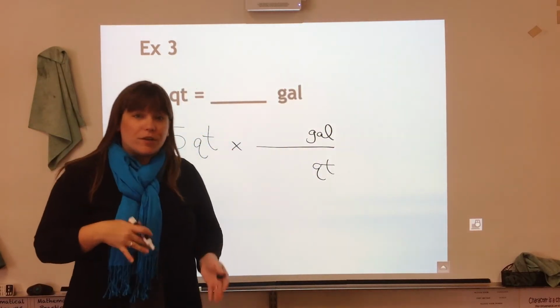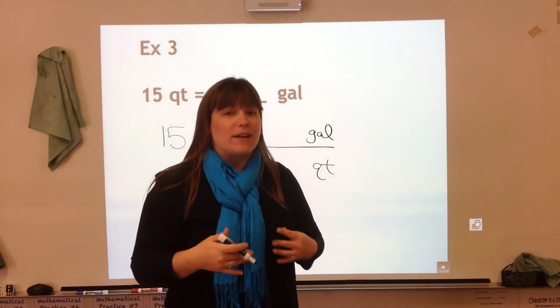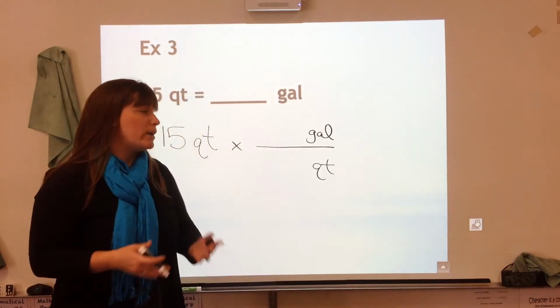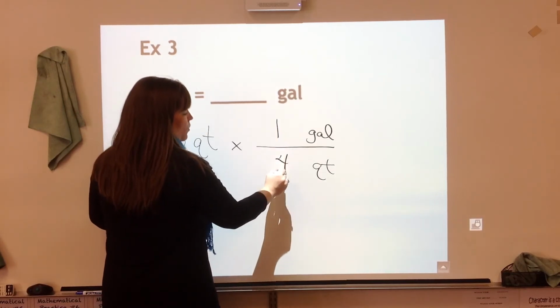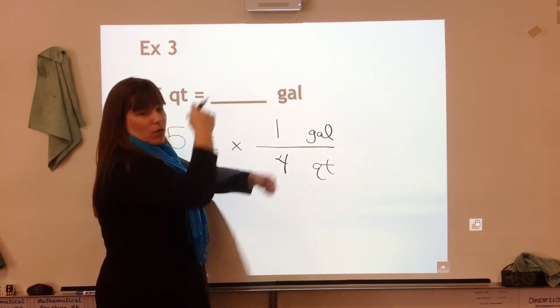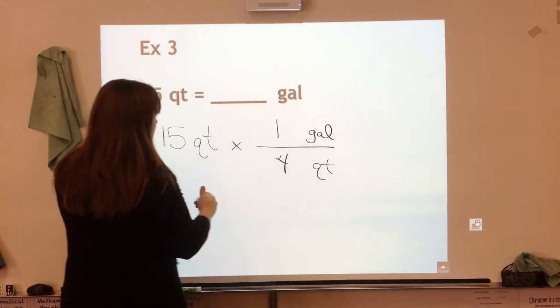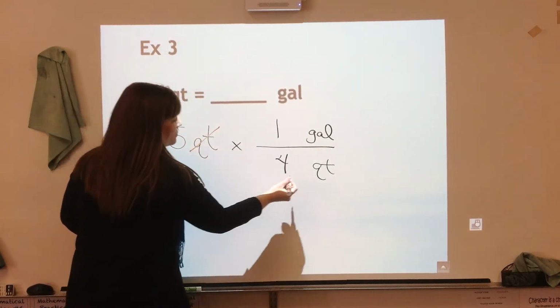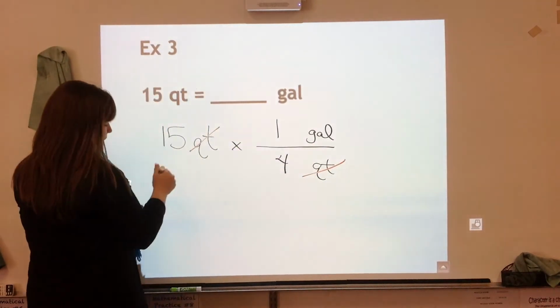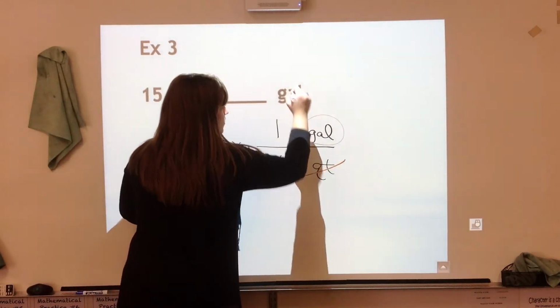Now we can go to either our gallon guide or our conversion chart, find out how many quarts are in 1 gallon. Notice the 1 is in the numerator and the 4 is in the denominator. Before it was the other way around. Now we can still do our crossing out common unit trick, and we're left with gallons, which is what we want to convert to.